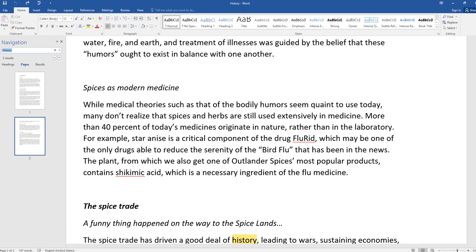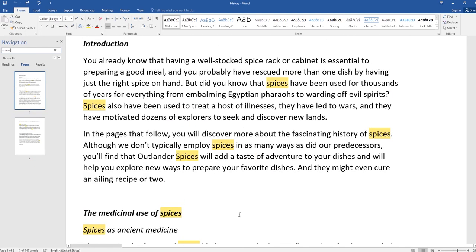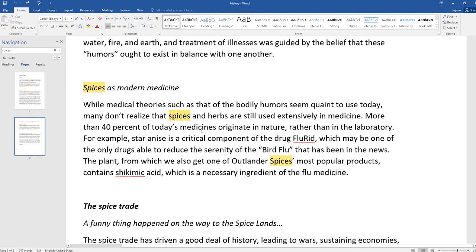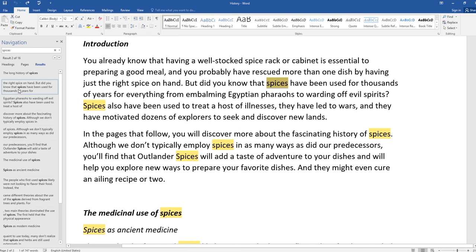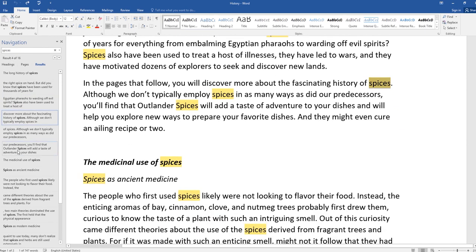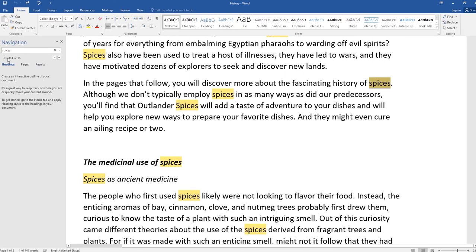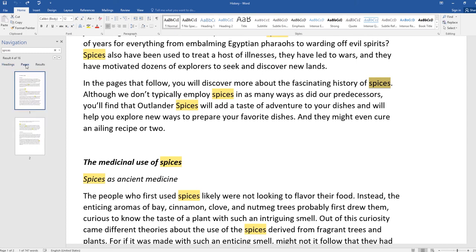If I wanted to know where spices show up, if I can spell right tonight. Okay, so it's going to tell me all here through page 1, and then on page 2, this is where it's going to highlight where it's all on page 2. So it will kind of help you navigate through each one of these. Now, if I wanted to do results, then it would tell me which sentence I wanted to look at it in for each one of those results. Or if I had headings, it would tell me if I had it in a heading and I don't. So page number or results are going to be your two main ones that you're going to look at, unless you're looking for a specific heading.